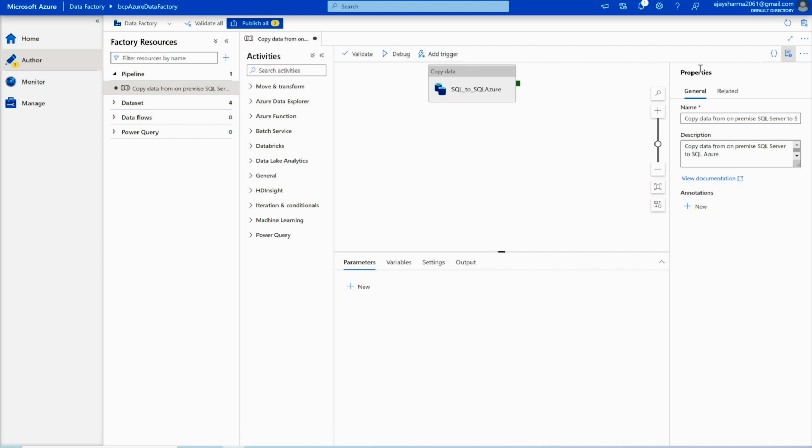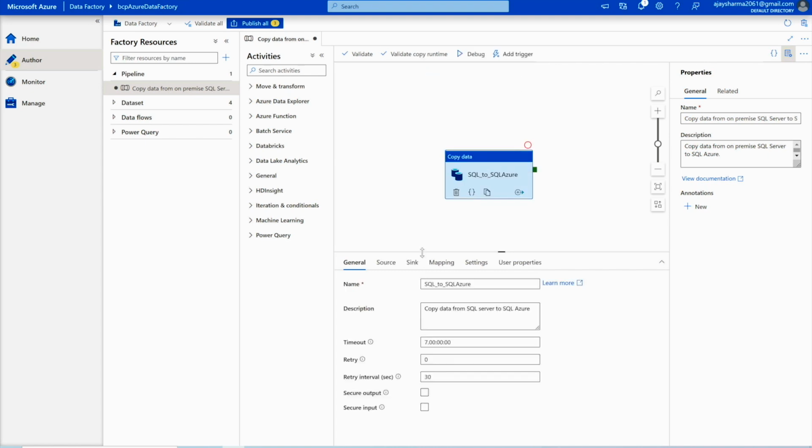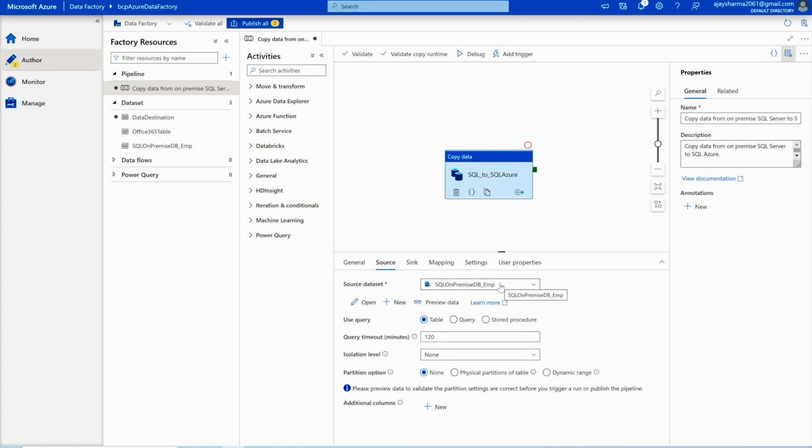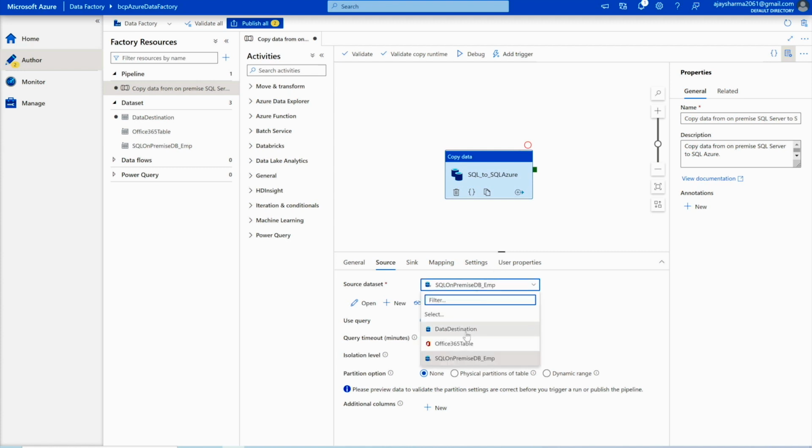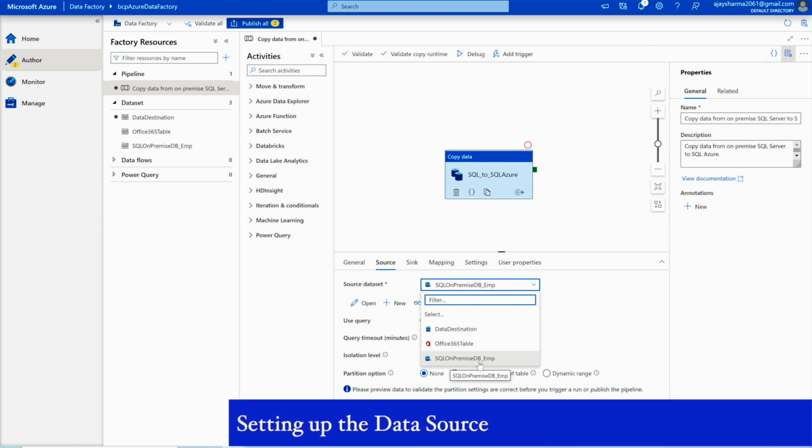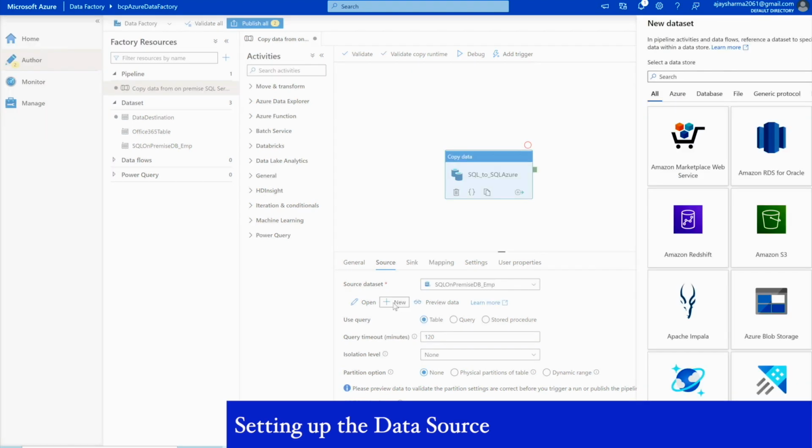Now what we are going to do, we have to copy data from the SQL Server on-premise database to the Azure SQL database. So in order to complete that, first you have to click on this one. As soon as you click over here, it's going to ask you for certain information. You have to provide inputs over here, and you can leave certain other items, or if you would like to change any of these, you can change them, for example your timeout or retry interval. Now second comes the source. Over here you can select your data source, whether it's your SQL Server on-premise DB employee, or if you would like to create any other. You can create a new one as well over here.